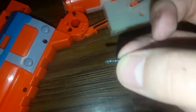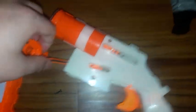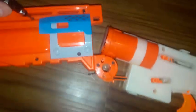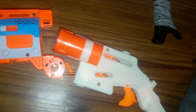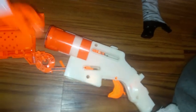Okay. It's a little bit longer, and I took this out of the handle, actually, because there are 4 screws in the handle, and I just replaced it with the short one. The reason I did that is because, let's see if I can open this up. Why you gotta be difficult? You're never difficult unless I'm doing a video. There you go.